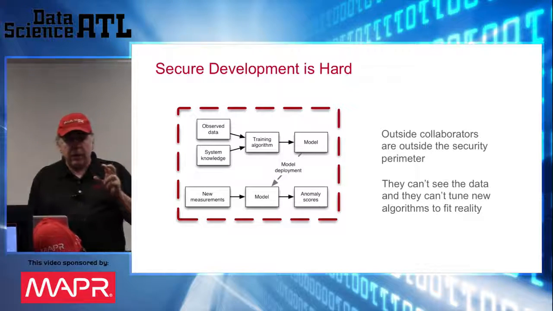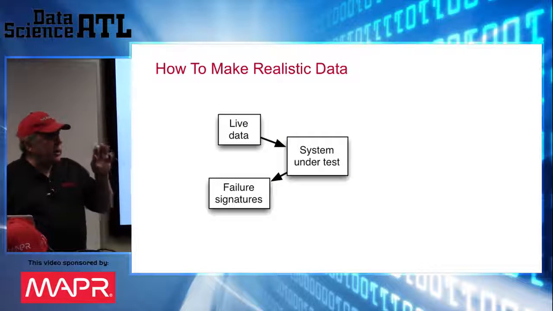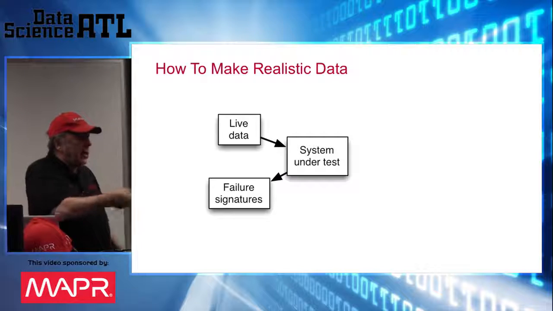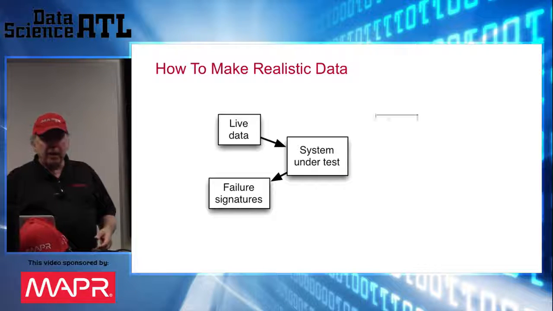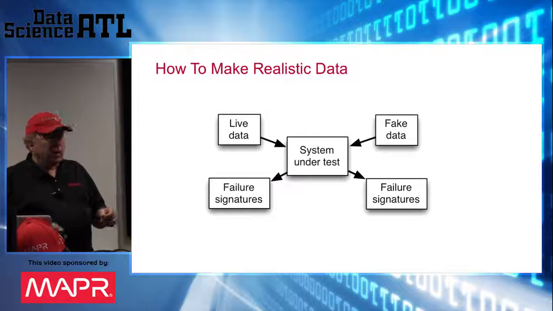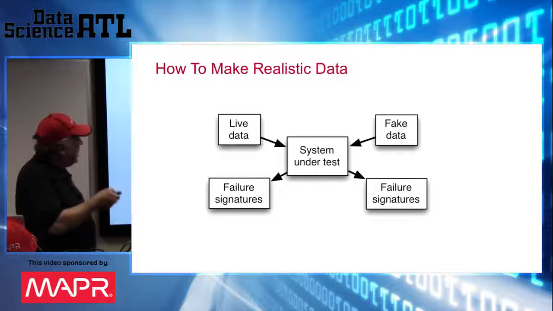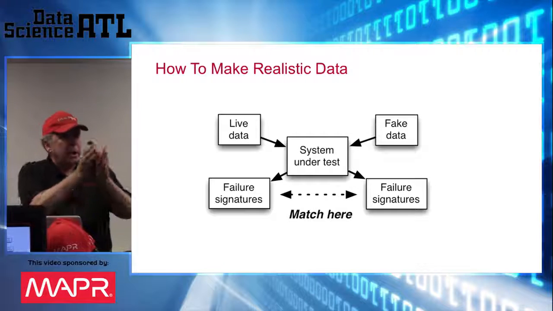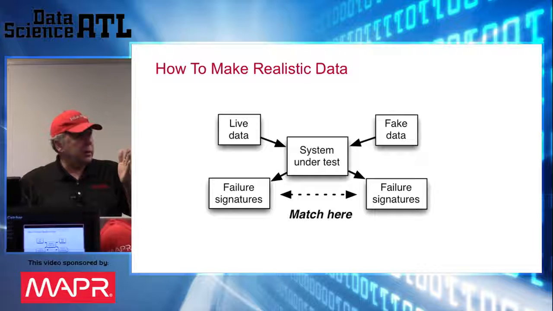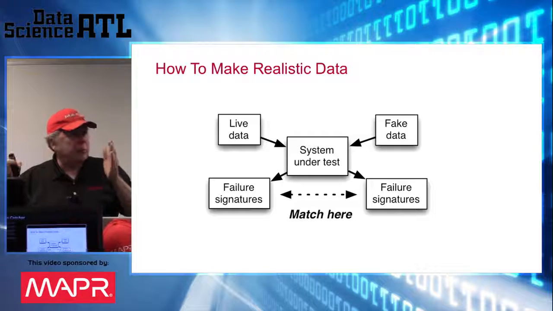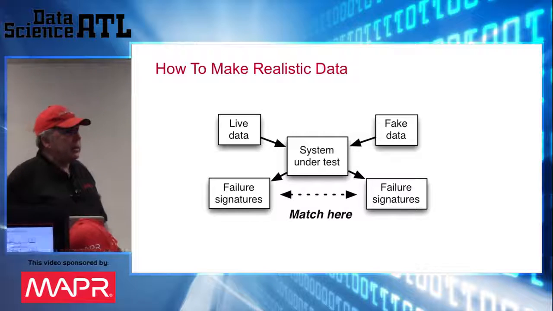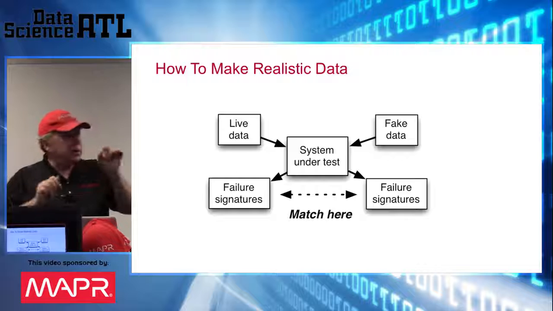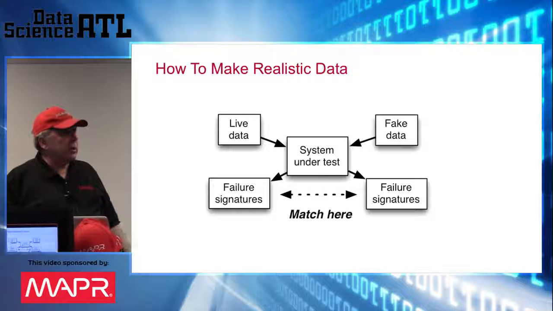But what we can do is we can take the way that the system behaves on live data and the KPIs it produces, how it fails, how it works, and then we can generate fake data, not so that the fake data looks like the live data, but so that the signatures are the same. Say the false positive rates at different score levels. This turns out to be much, much easier than making realistic data. It doesn't even have to have the same dimension. It just has to be tuned to produce the same failures.